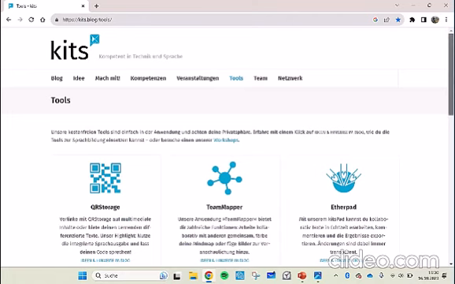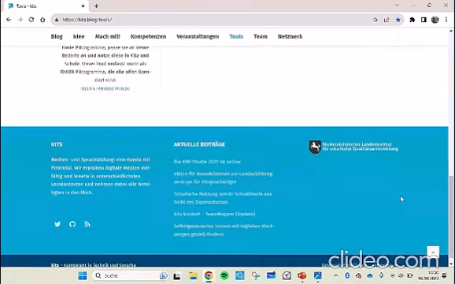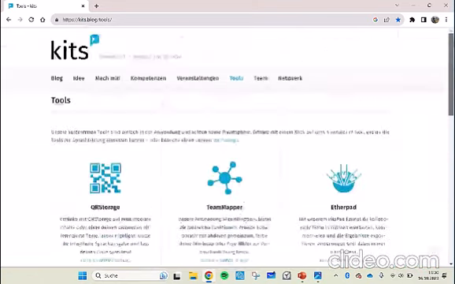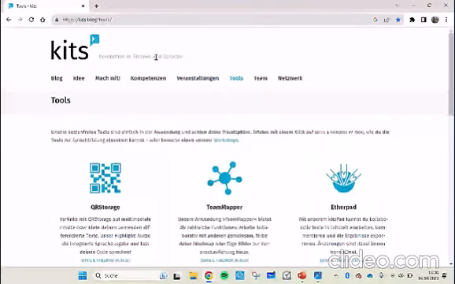What is Kits.tools? Kits.tools is made by the Lower Saxony State Institute, which is in Germany, and it's called Competent in Technique and Language. The best thing about this tool is that it's completely data safe. You don't have to create any sort of account. You don't have to pay anything. And another good thing is that the content you create is stored nowhere. It deletes itself after 30 days. So make sure you download your material and you'll be fine.